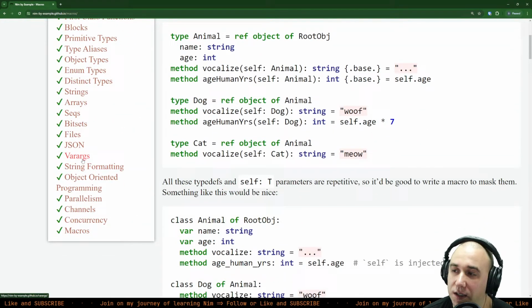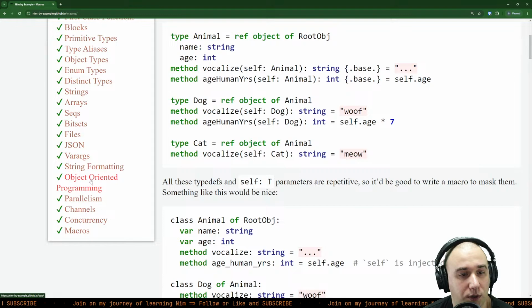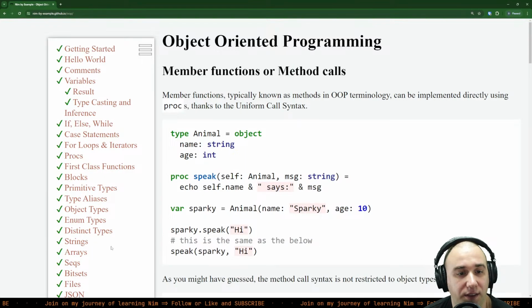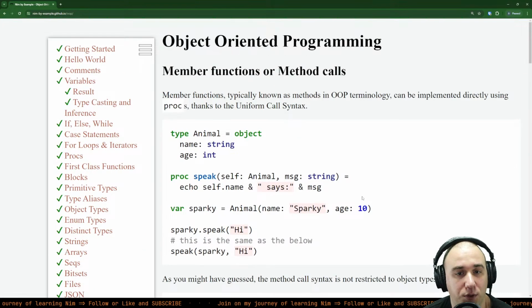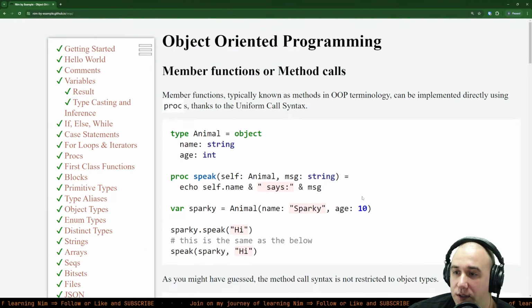So on Friday, we'll start with object-oriented programming, and I think we'll be able to go through it all fairly quickly, maybe an hour, hour and a half, and then we'll do something else for an hour and a half.